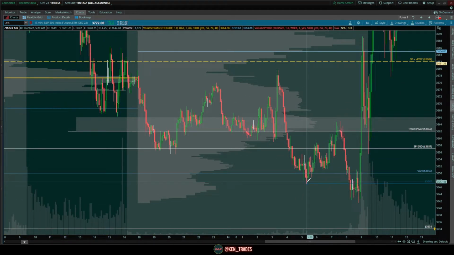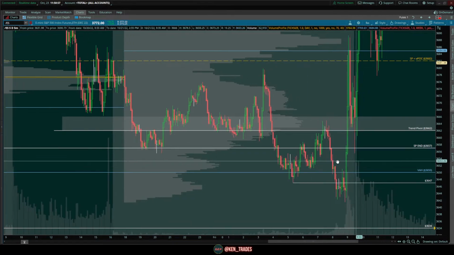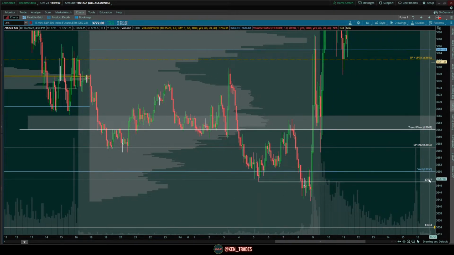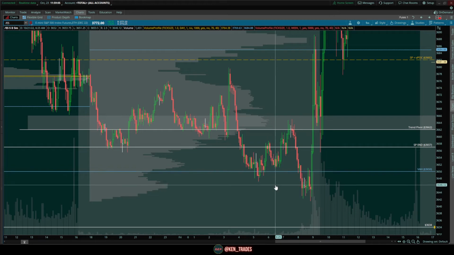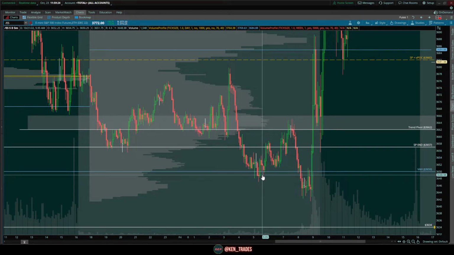Once it reclaims, you can go long. Something like this, a sweep, or even this, 3650. To put in some context, 3650 on the book map, there was a huge order of liquidity. What's the chances of it filling? Obviously whoever put that 600 lot order there for the past week or whatever, he wants to get filled. Is he going to care about us?